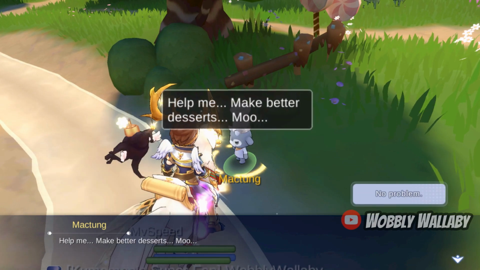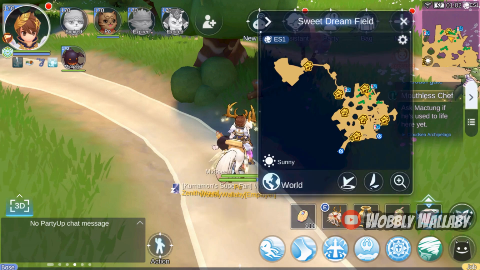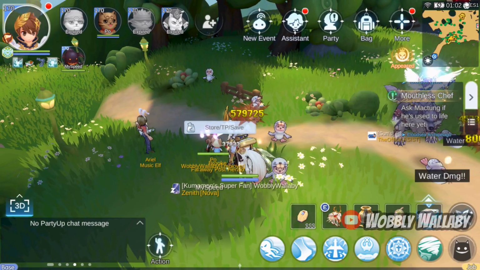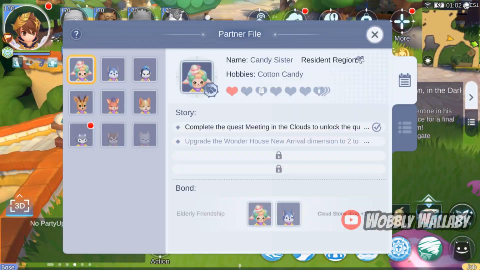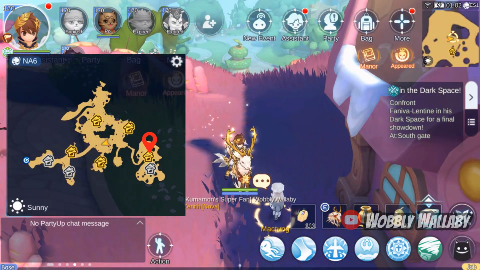After we beat him, we're so close to being done. Go back to Cloudsea Archipelago and talk with Mactung. His target quest is on the bottom right side of the map. Talk with him and you'll unlock melting time.